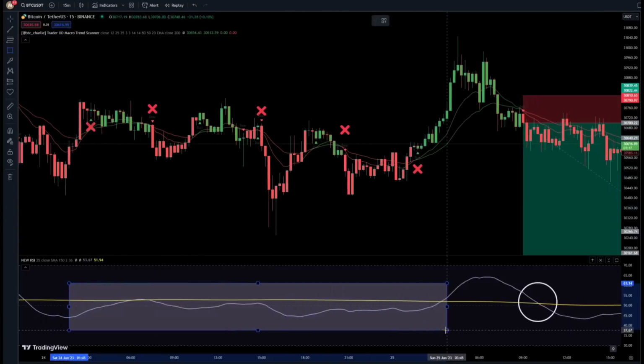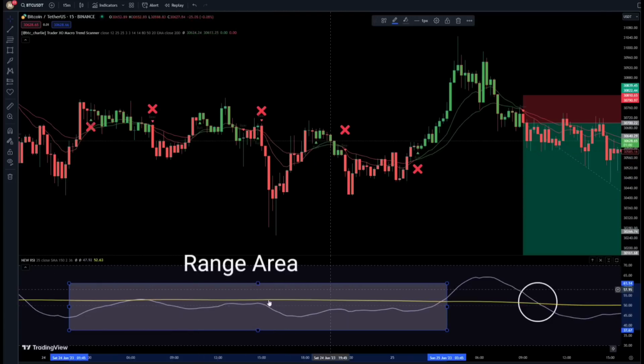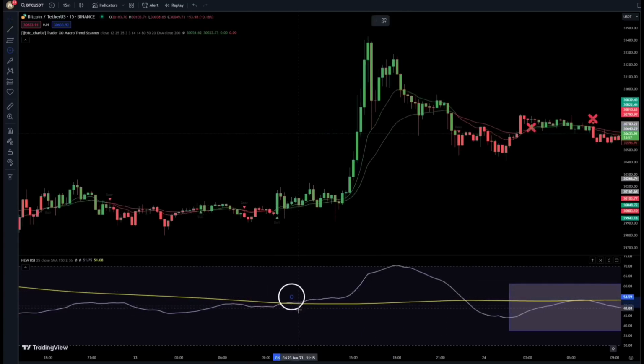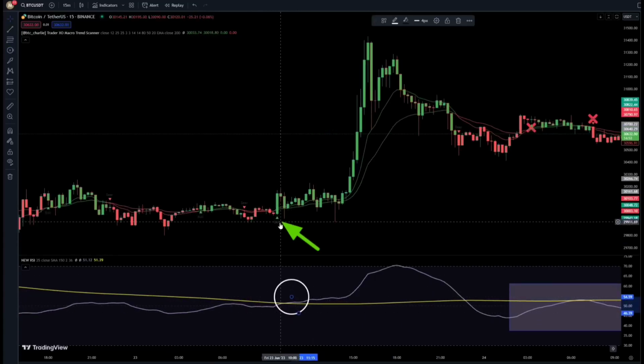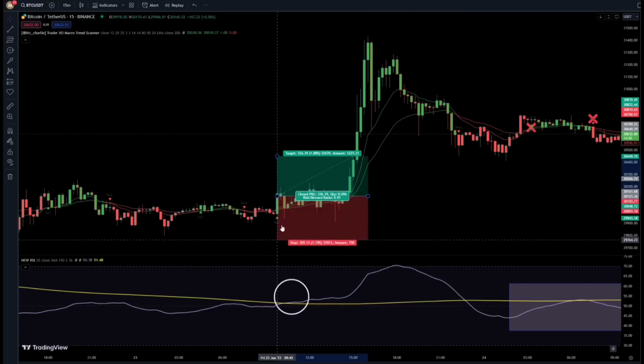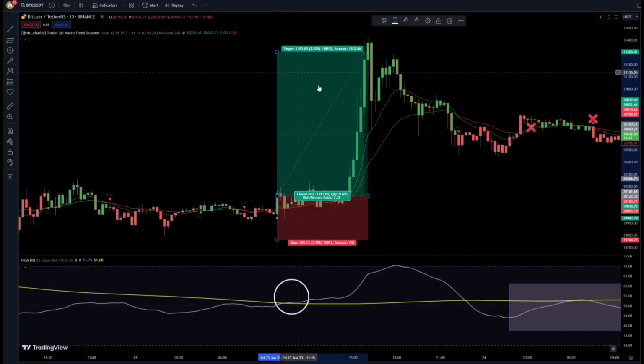So in this area, RSI has filtered around 4 to 5 signals which are all fake because this area is a range zone and RSI detects this zone for us and filters the signals in a range zone. Here, the RSI has crossed upwards, and up here, a signal has been given that is valid because both conditions are met. We enter a buy trade here and set the stop loss to down here and follow the trade.